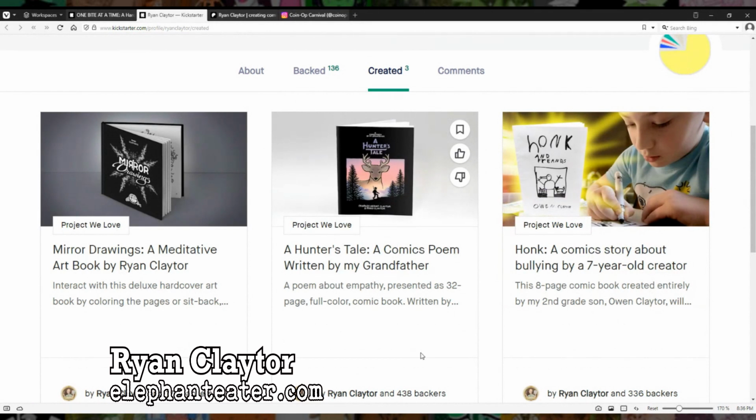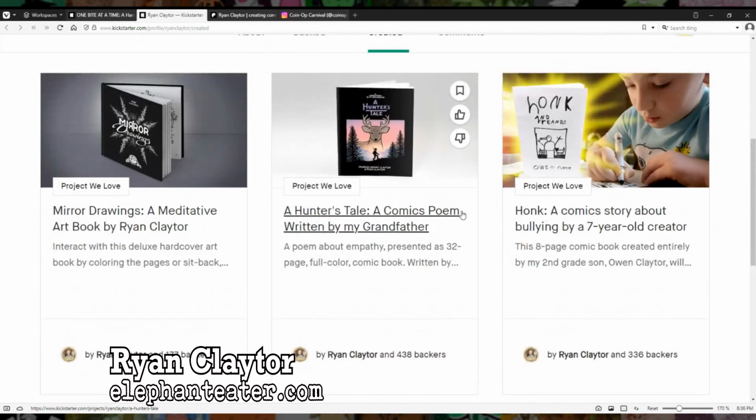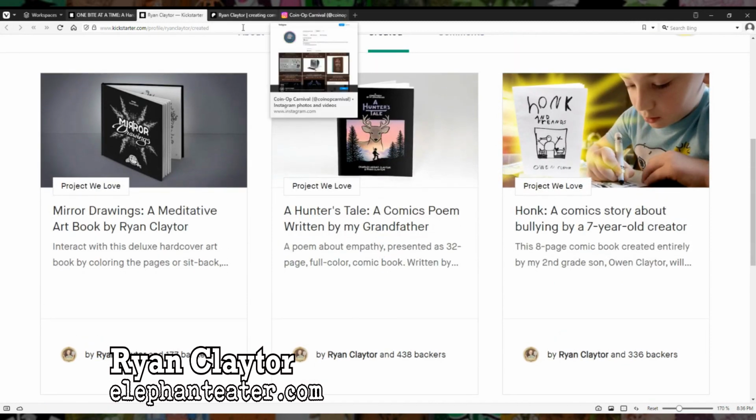And also, if you head over to the campaign, I also have an add-on section where you can do an a la carte addition to your pledge tier. And so I've got a la carte items from the campaign itself. Like if you wanted a second patch, you could add one of those on, or if you want to add another book, you can do that too. But I also have items from my back catalog too. So you can see all of my work, which includes A Hunter's Tale and a bunch of my books prior to that, Coin Op Carnival, and then One Day, my wedding comic that we did, a bunch of stuff in there too. So yes, those will all be present both in book and in campaign.